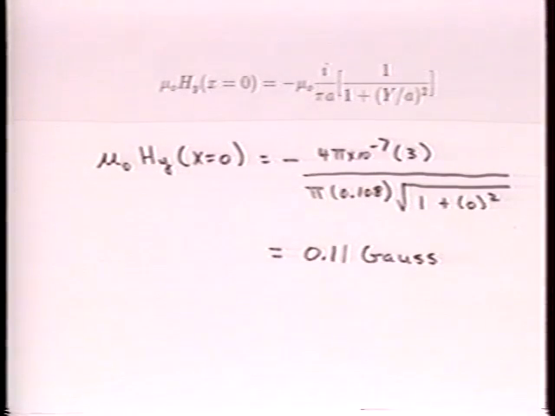Our theory predicts the flux density at the center line, where y equals 0. Our current is 3 amps. The conductor height is 11 centimeters, and its radius is 2.1 centimeters.